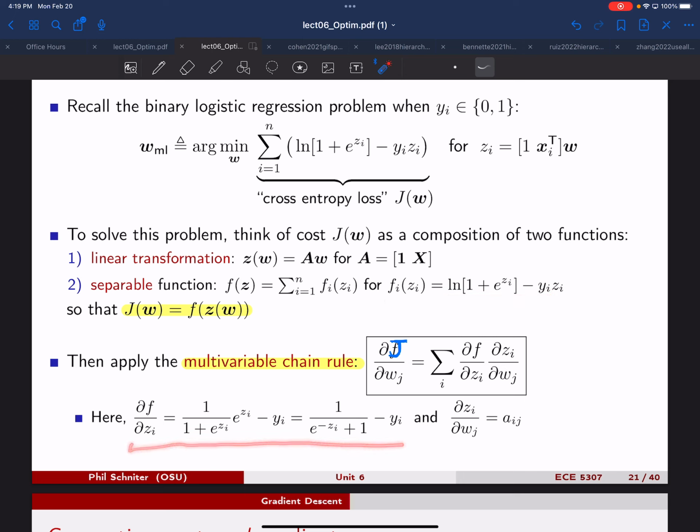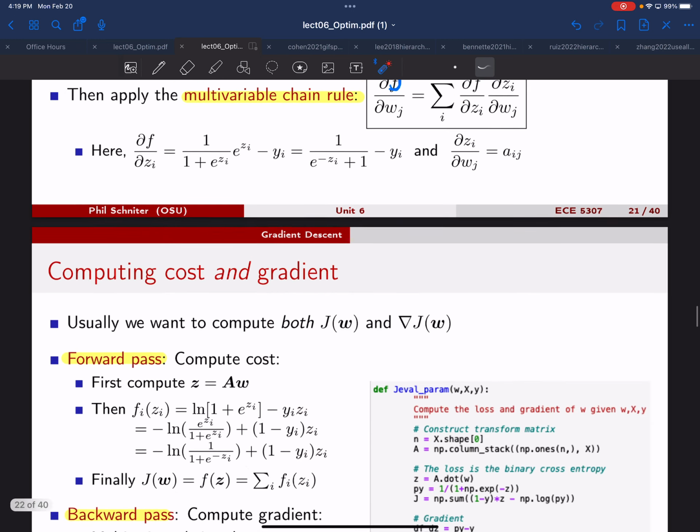We solved for this last time. It wasn't too difficult. And based on this here, when we look at the ith element of Z and the jth element of W, we get dZi dWj. It's just Aij, the ith row and jth column of A. So these are the two building blocks that we need to put together here.